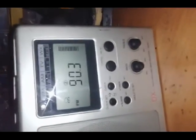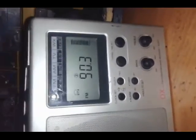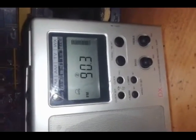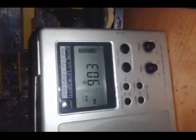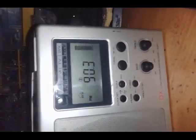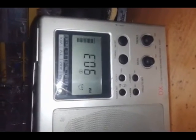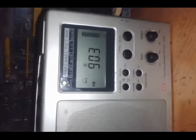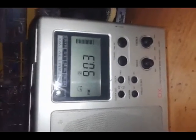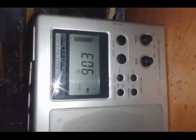I used a 7805 voltage regulator coming from the 13 volt power supply — the mains — to drop it to a better voltage for the LED frontlight. Then I used a 330 ohm resistor and a Schottky diode to make sure the voltage was traveling in the proper direction, and to give it a little 0.7 volt voltage drop.